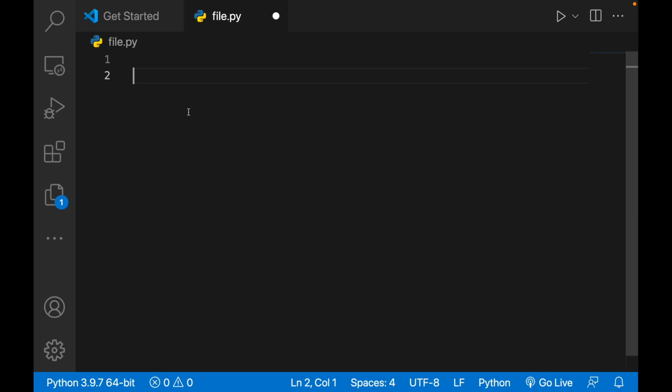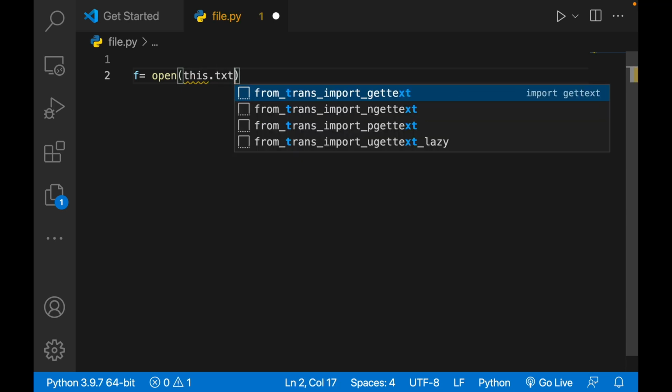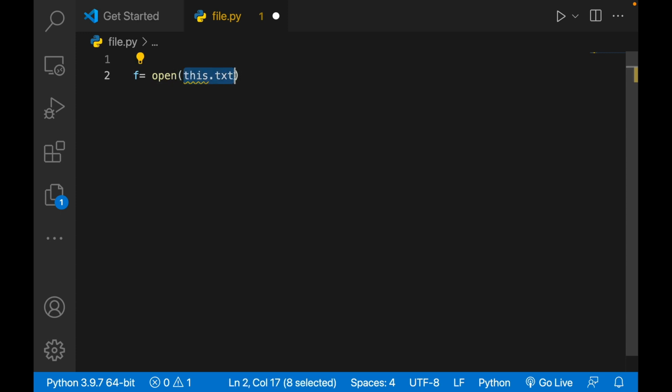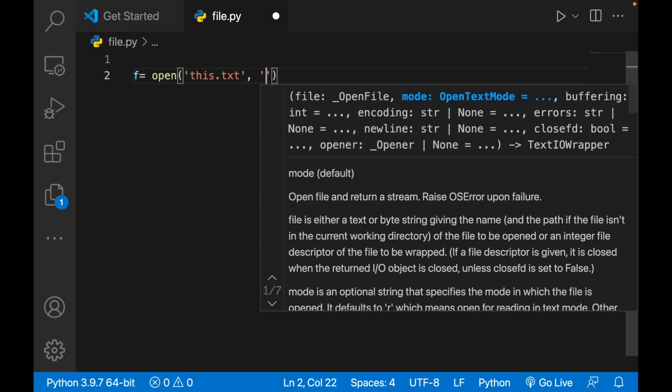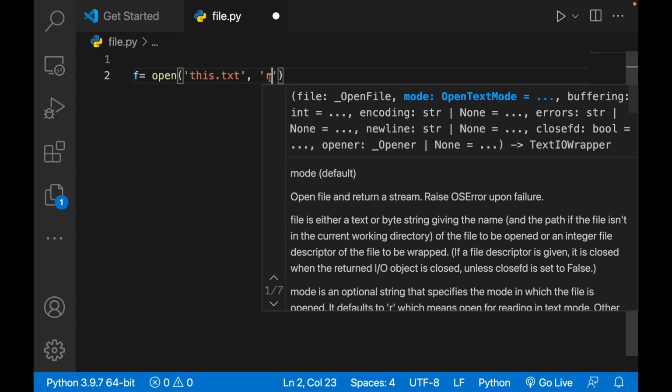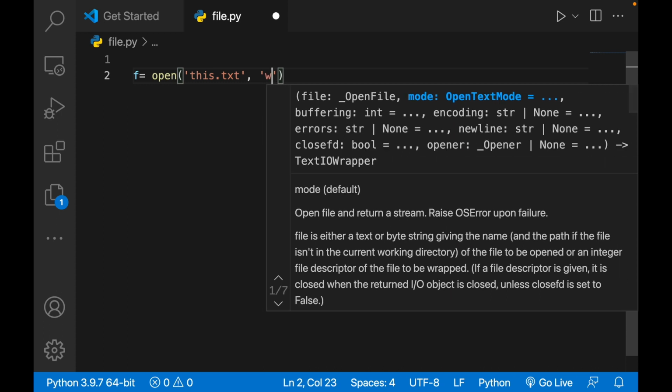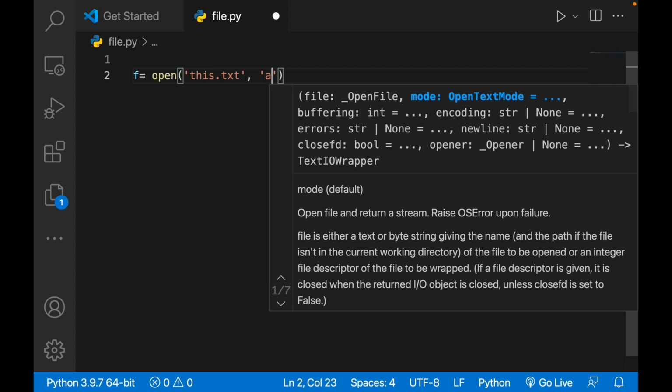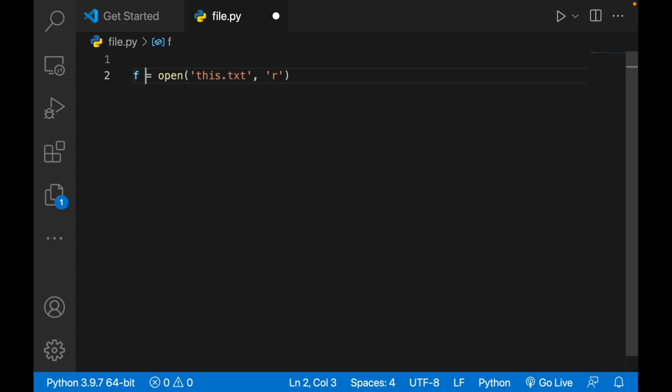I'll write the basic syntax first: f equals open, let's say you have a text file this.txt, and you want to open it in read mode. For that you specify r. If you don't specify it, it will take read mode by default. If you write w, it will be in write mode. If you write a, it will be in append mode. I'll go one by one. So this is the basic syntax of file operations.